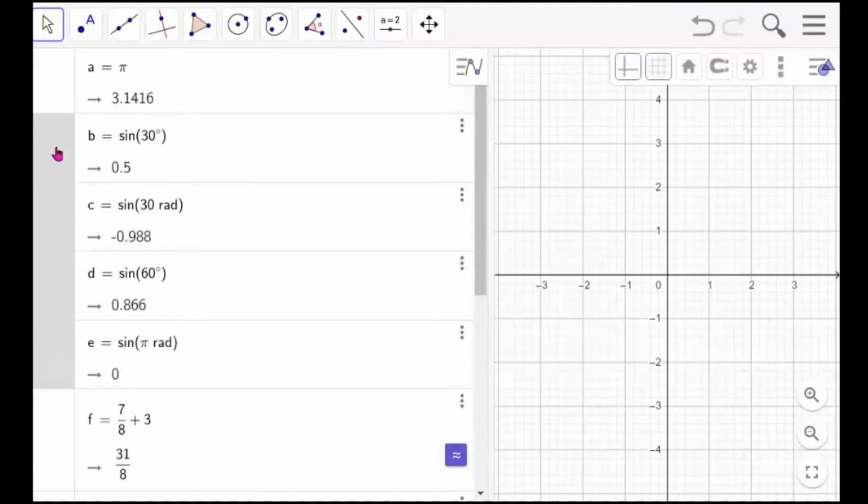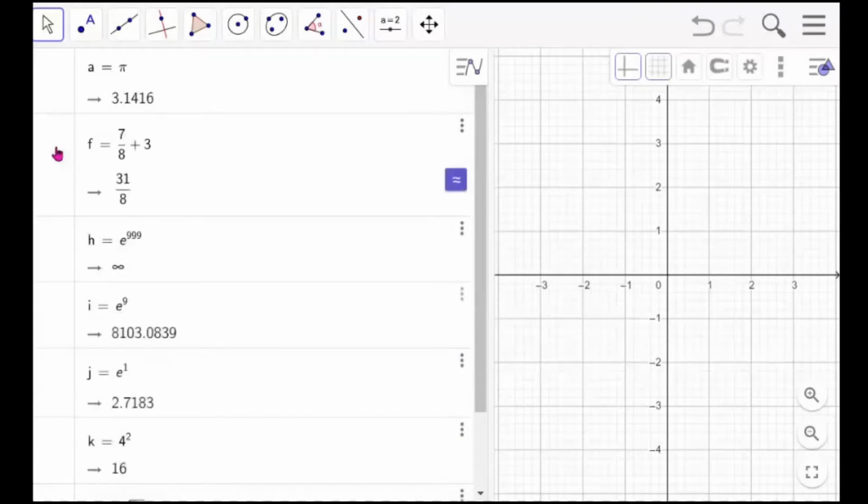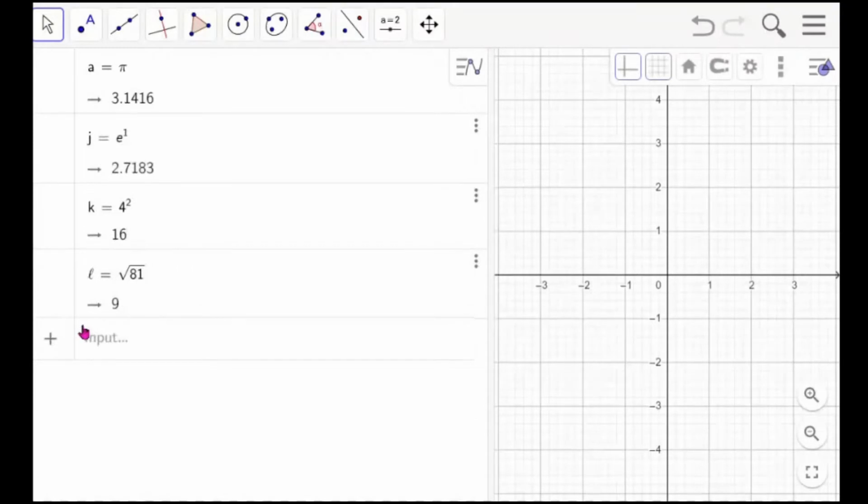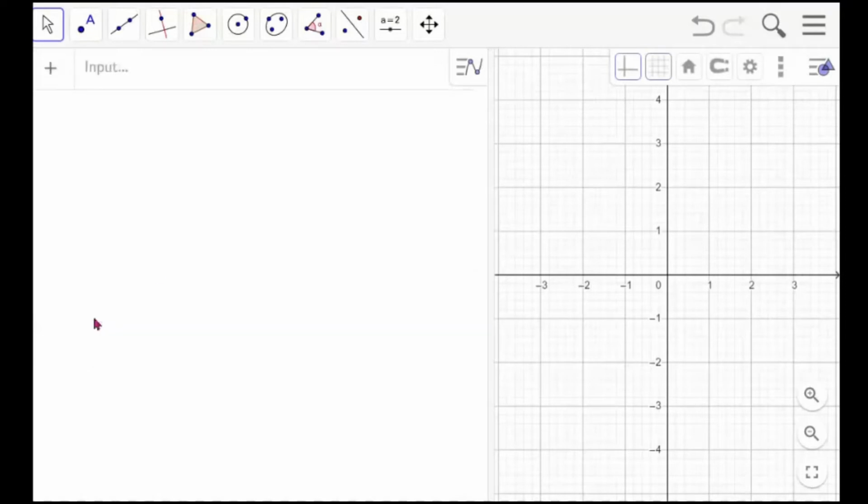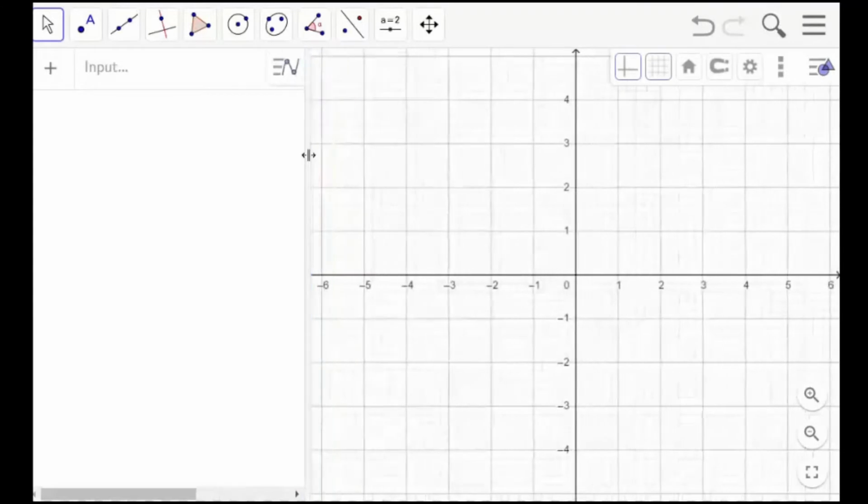After it's selected, you can just press the delete key on your keyboard and it will delete more than one. If you don't press the delete key, you can right click here and delete. So let's delete all this and start another section.